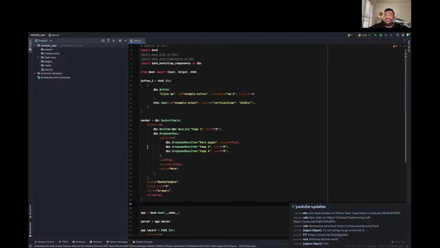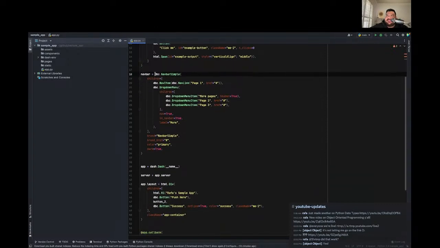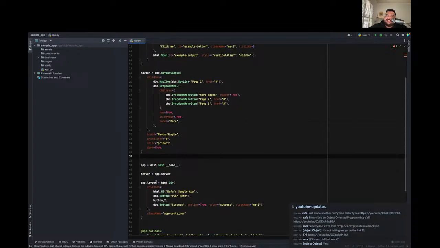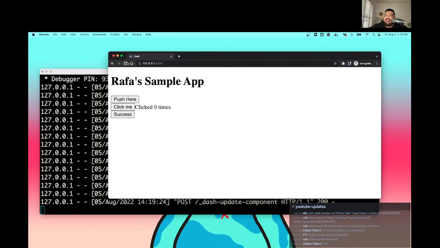So let's just read the Python code. I'm copying and pasting a lot, but all we're doing is setting this variable button2 equal to something, right? And in this case, it's equal to a div element that contains a button that contains some text. This nav bar is going to equal a nav bar symbol, and then you can read through it and understand it. But then so I've created this nav bar, but if I go to my app, notice it's not there.